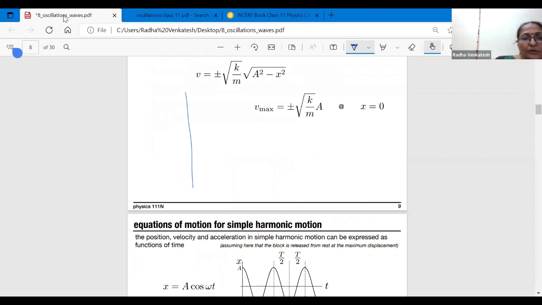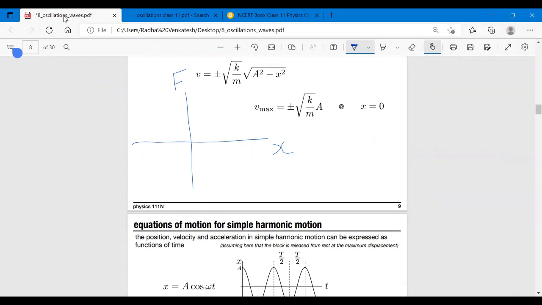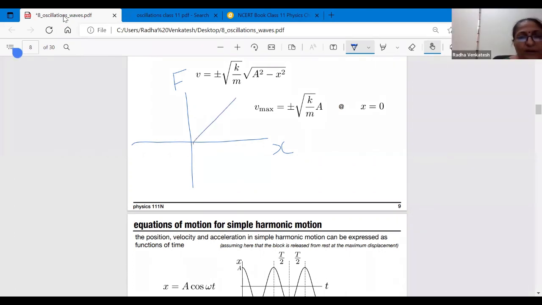Suppose I draw a graph between the applied force and extension. Now, you are talking about a spring-mass system, isn't it? This comes, of course, in your work, power, energy chapter, but I thought I'll touch upon it here. If I draw a graph between force and displacement, what kind of graph will I get? This is simple harmonic motion where F is proportional to x. So what kind of graph will I get? Anything proportional to x gives a straight line. So I'll get a straight line in this quadrant.